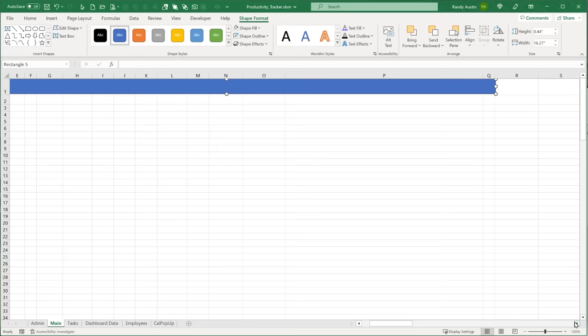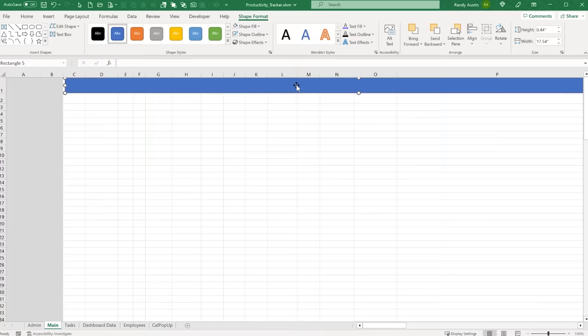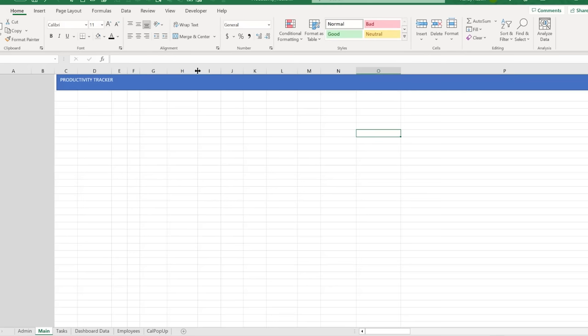We're putting a title in there, of course. And what is that title? That's going to be called Productivity Tracker. I'll make sure I spell the names right, otherwise you're going to be looking at a misspelling for a while. I'm going to center that. We're going to give it a very distinct font, probably about 30. And I'm going to put that in the middle here. And I want to give it a unique font, probably Arial Bold.